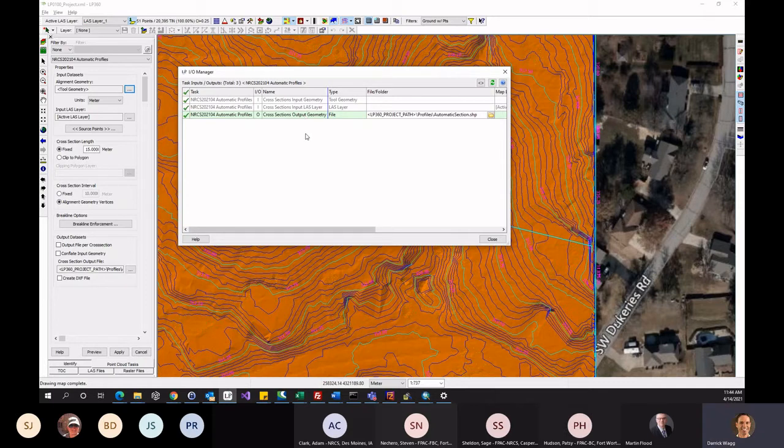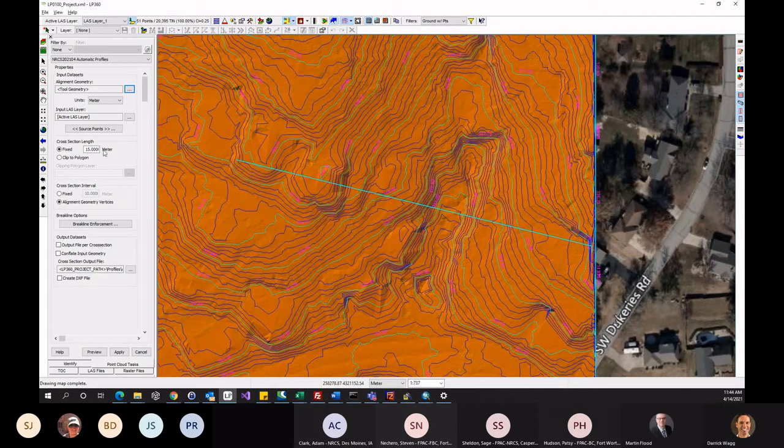I've now set everything for input and output for this project based on the default, so I can close that. We're working in meters at the moment, so it's fine to leave the units in meters. If I wanted to, I could define this in feet. So if I wanted to profile every 100 feet and my data was in meters, then LP360 is smart enough to convert whatever units you specify here based on what the map is. So it'll convert it, and we don't need to swap things back and forth.